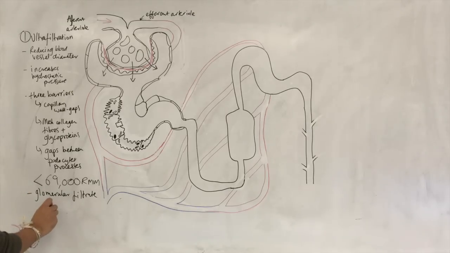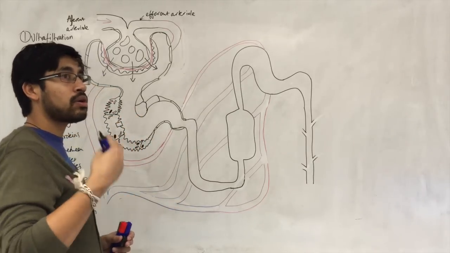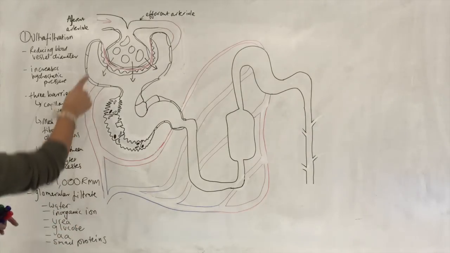Okay, so we are thinking about water being forced out. We are thinking about inorganic ions, sodium, potassium, chloride ions. Yeah, they'll be forced out. Water, inorganic ions, urea. That's the thing that we don't want anymore. We will have glucose in there. We'll have amino acids in there, and we'll have small proteins. Okay, any proteins which happen to be less than that size. Okay, is this all from there? Right. Okay, so this is important to remember, that all this stuff ends up in here.